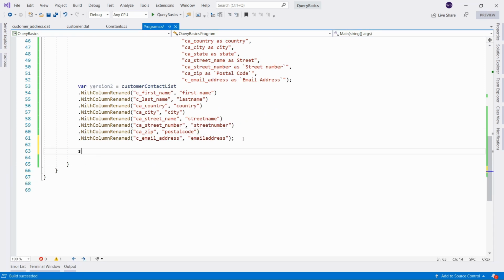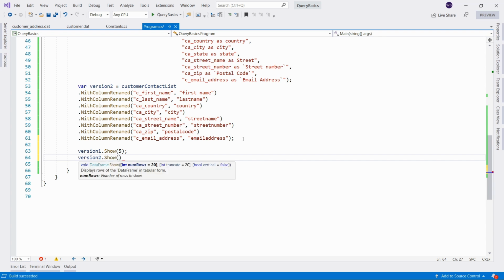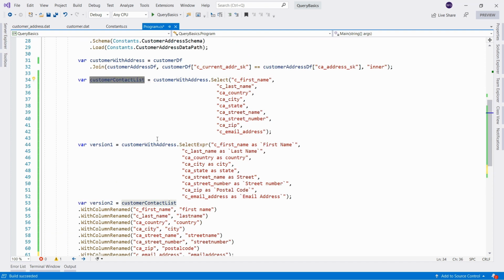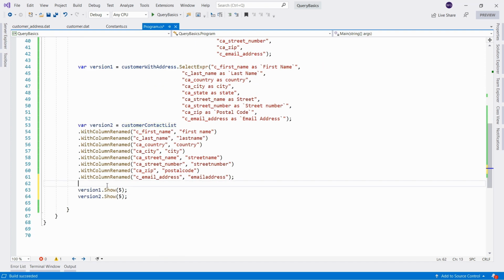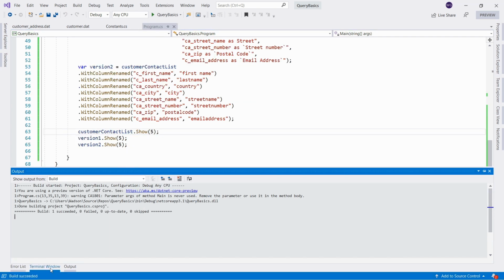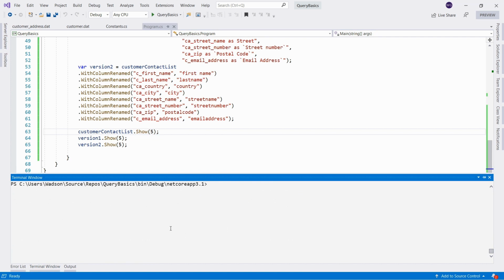Now we can take a look at version 1 dot show, show me 5 of them. Version 2, this should be equal, so same result, and the customer contact list, so the original one, dot show also 5 of them. Now build it, and then let's run it.